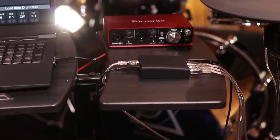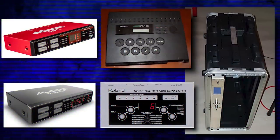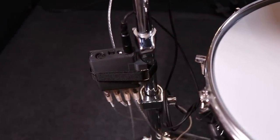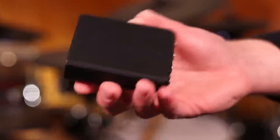There really haven't been that many trigger interfaces out there on the market. There's two that are pretty much identical from Alesis and D-Drum, there's some stuff from Megadrum, Roland used to make one and then discontinued it, and there aren't really that many options. This one sets itself apart because of a lot of interesting software tricks and the fact that it's so tiny. It's not for everybody, but I think this is one of the more innovative products that I've played in a while.